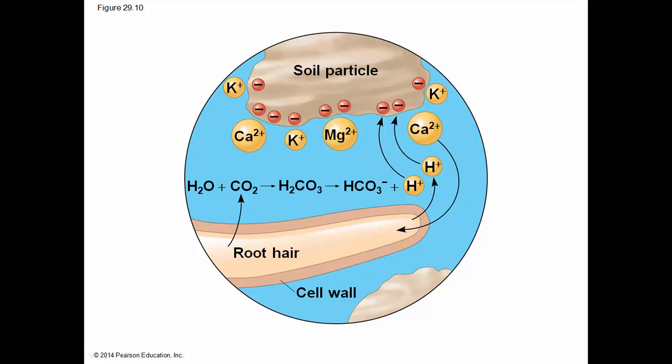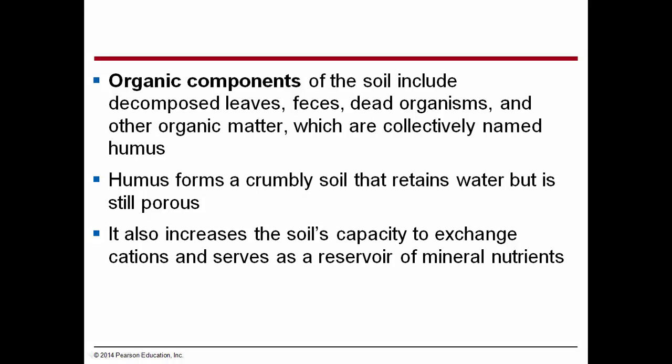Rhizobacteria, known as plant growth promoting rhizobacteria, can play several roles. They can produce hormones that stimulate plant growth. They produce antibiotics that protect the roots from disease, and they absorb toxic minerals or make nutrients more available to the roots.